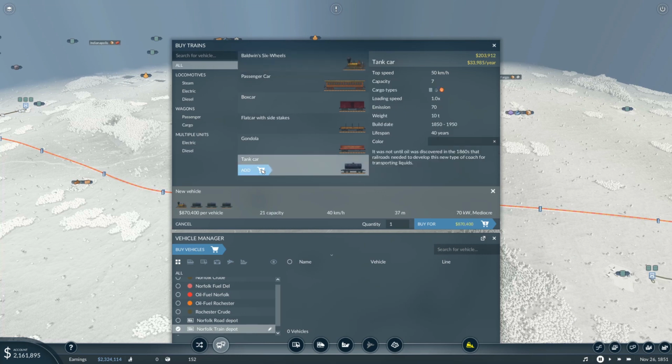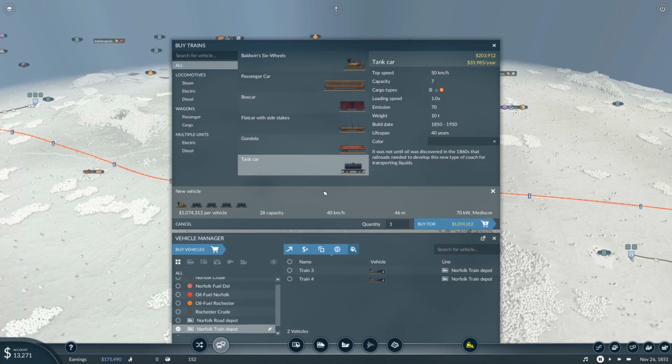1, 2, 3, 4. Look at that. I got a little bit luckier. I didn't realize it was going to be quite that close. I knew it was going to be close, but I didn't think it was going to be quite that close. But we now have 2 trains, right?